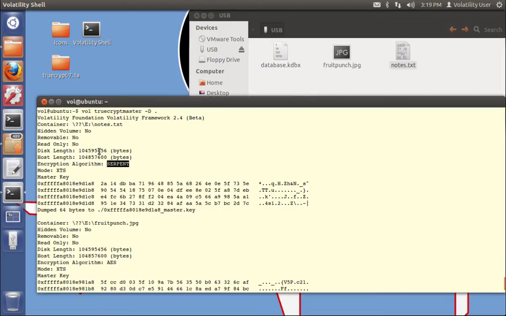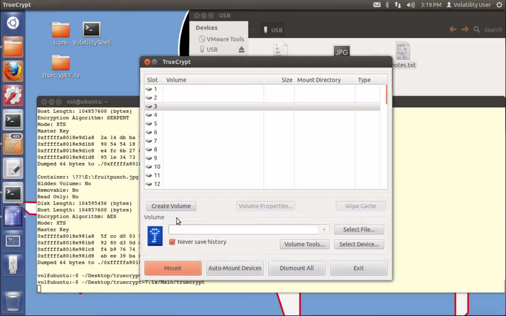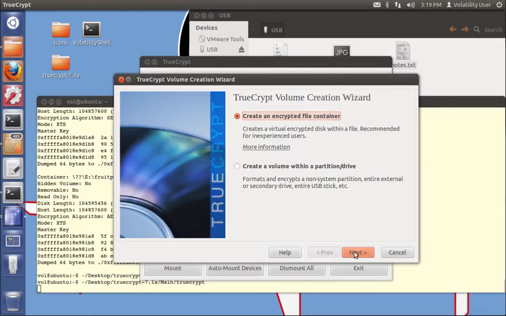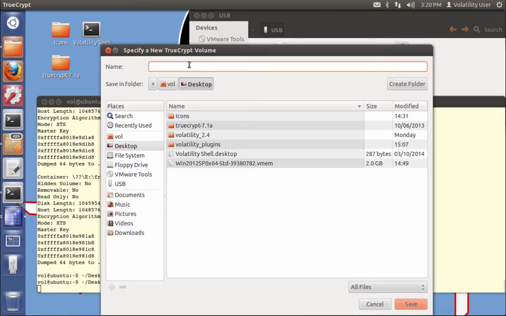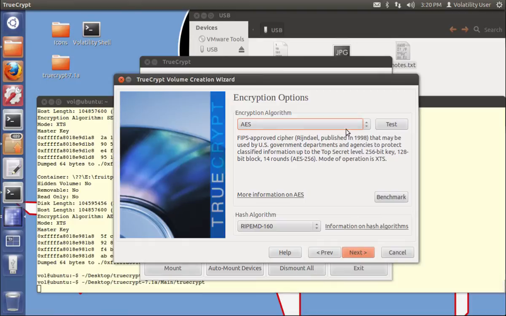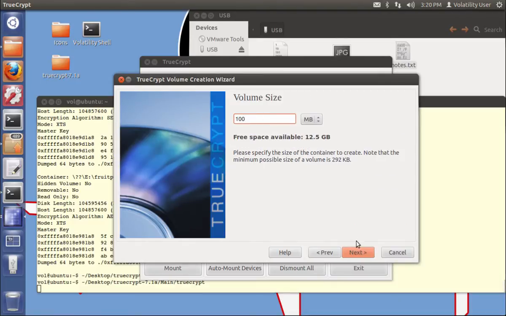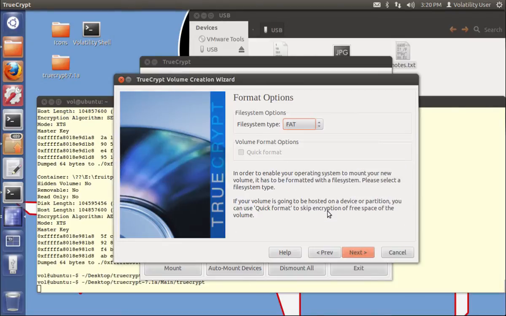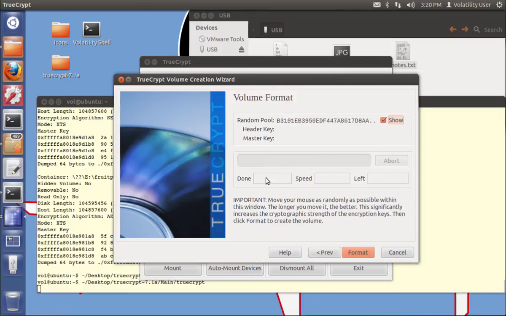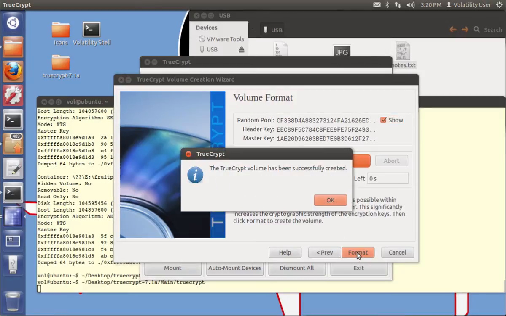This is a 100 megabyte file encrypted with Serpent, to which we now have the master key. We will need to create a new Truecrypt volume with the same size and algorithm as the suspect's, but with a passphrase of our choosing, PC123, and complete the setup. We now have a template file with a Truecrypt header to which we know the password.